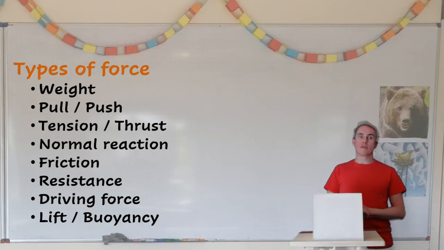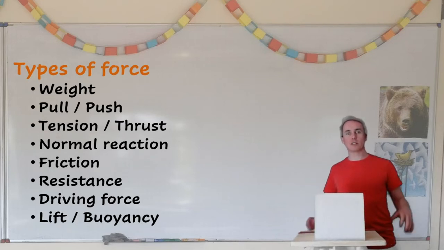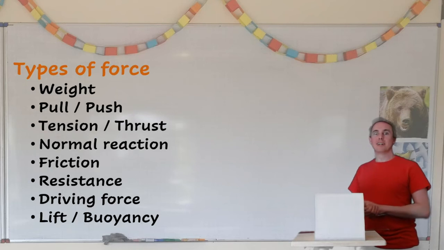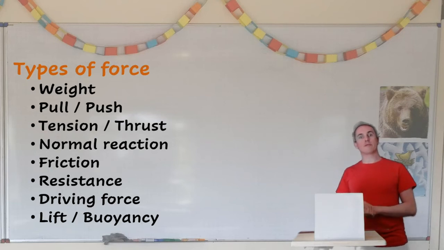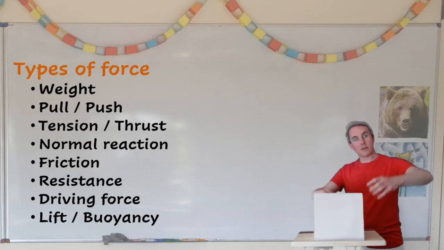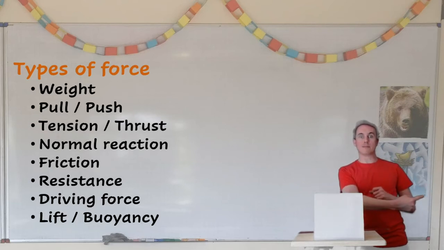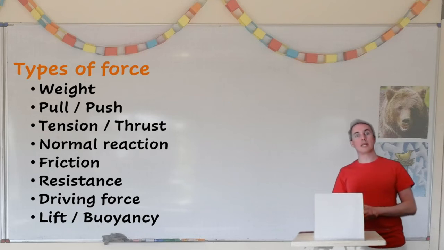Friction. Friction's an interesting one because it doesn't act unless there's motion or an attempt at motion. Now we'll do friction fully in its own video. There's a lot of details to think about there, but right now, if the box is just sitting here minding its own business, there won't be a frictional force acting. If I come along and give it a push, then there'll be friction opposing me. And again, that will be a horizontal force due to the tabletop.